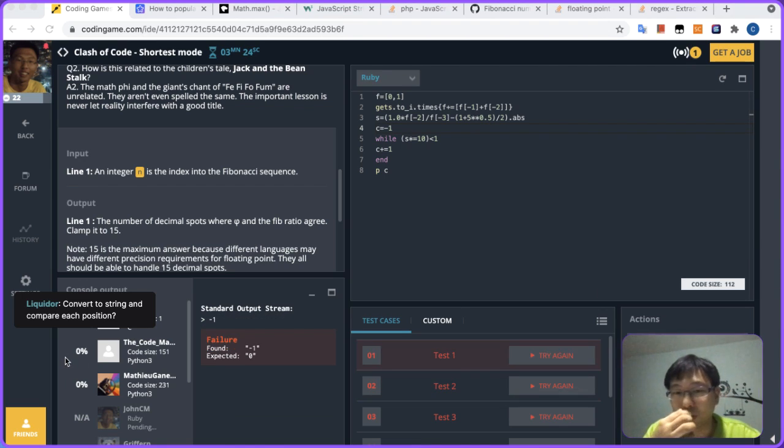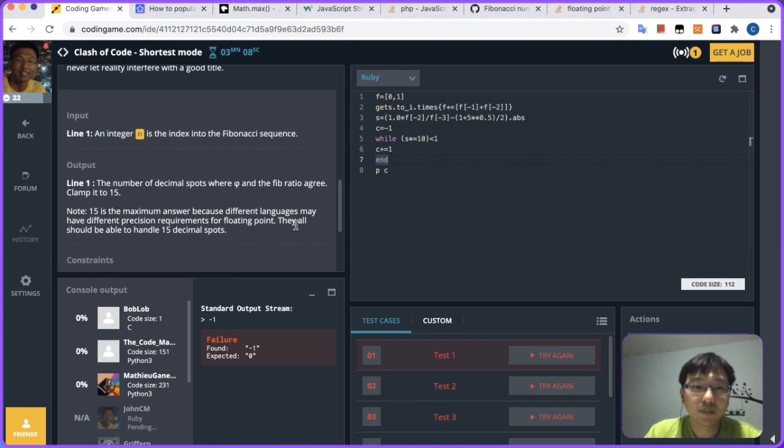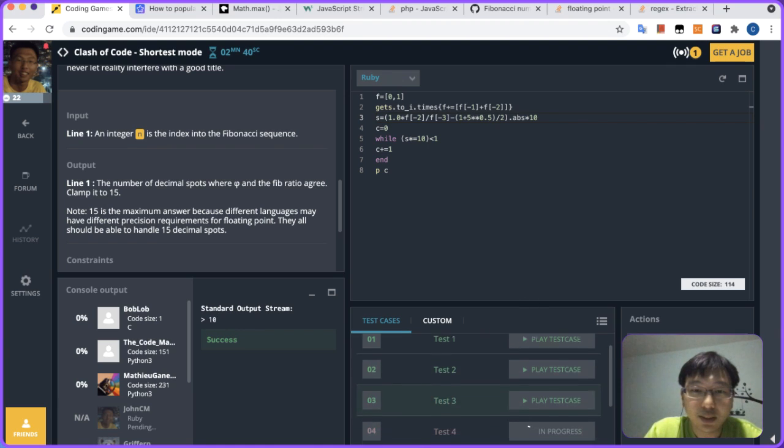Yeah, I was thinking of converting the string also, but if I were to do a string, it will be difficult because I have to find the first non-zero position. So I also need to do a find. Yeah, so I just thought if I just multiply by 10 like that, it will be better. Yeah, it might be shorter actually. So print C. Okay, so maybe what I can do is I can probably multiply by 10 here already. So yeah, it looks a bit long, but let's just make sure it's correct first.